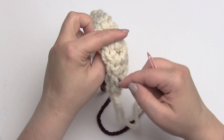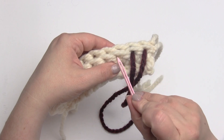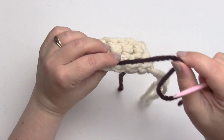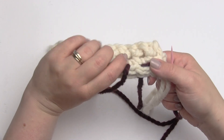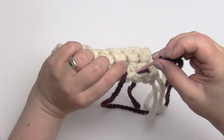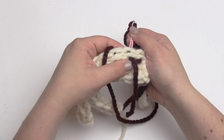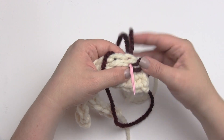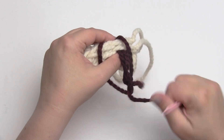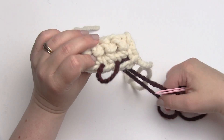On the top of the fabric you're always moving backwards — that's what happens on top. Underneath, to get to the next one, I'm going to skip ahead and come up through there — remember that's from the wrong side, the back of your project. Then I'm going to go back in that same spot we originally came up through. These needles are rather sharp, so be careful not to poke through the yarn itself — just go next to it, through the hole.